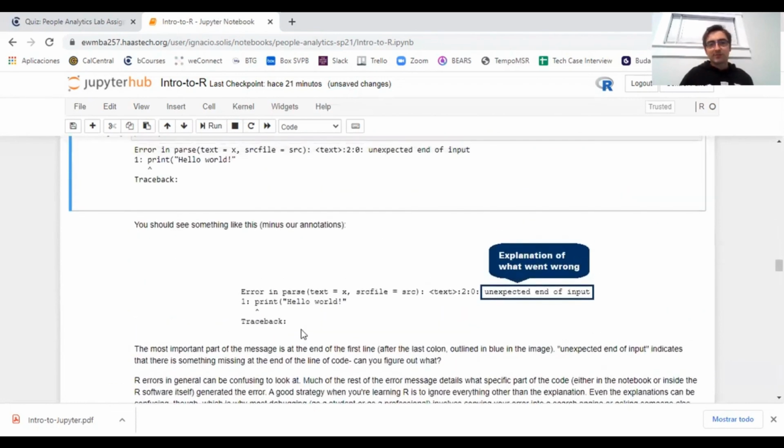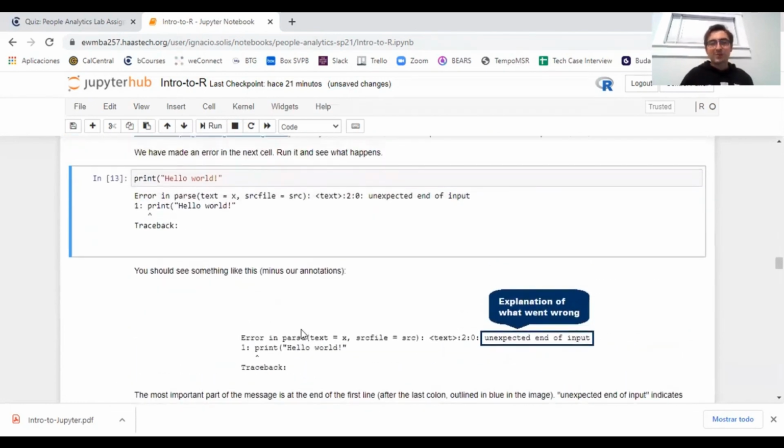The good thing is that you are able to edit this and rerun it again as many times as you want. So just be confident you're able to understand this explanation of the error, and you will be able to find a way to solve it. There's no need to worry about it.